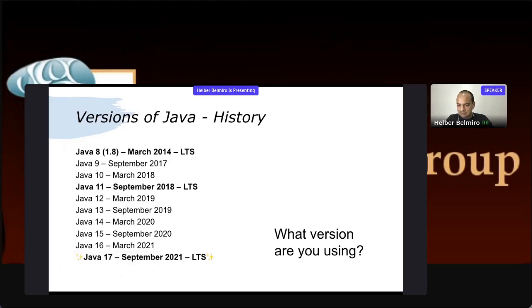AJ is saying 16, but with no professional engagements keeping from testing each new version. Pavel says Java 8. Yeah, most of the people here are using Java 8.